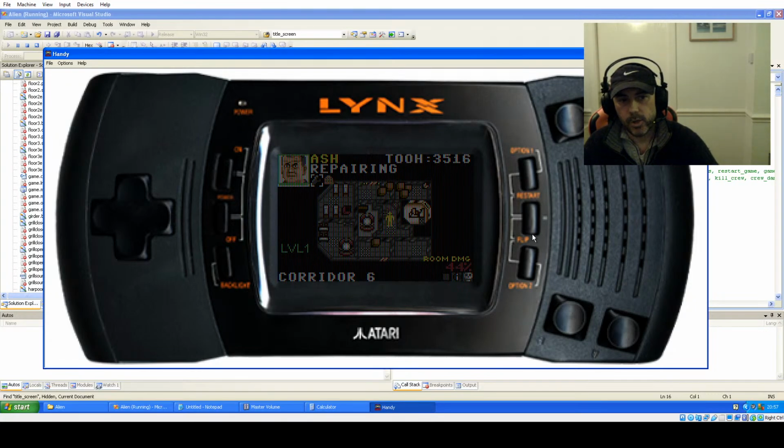The damage is not usually as high as that, 44%. I think on this difficulty, it's probably somewhere like 10 or 15%. It doesn't take very long to repair. But you see there's a skull at the bottom right there. That indicates that someone died in here. That was one of the other characters earlier.